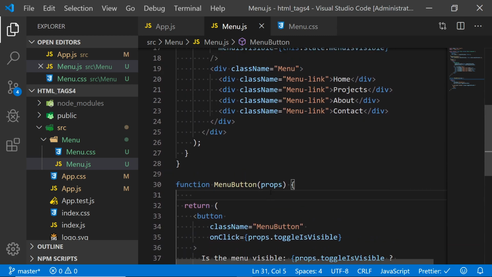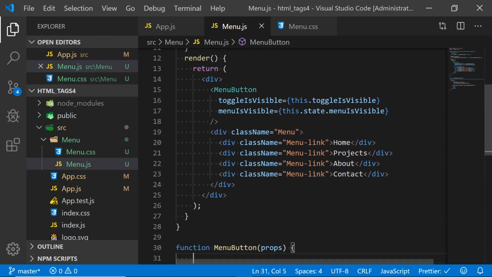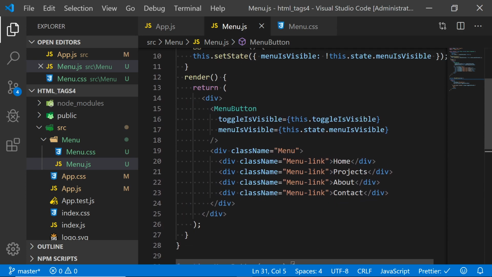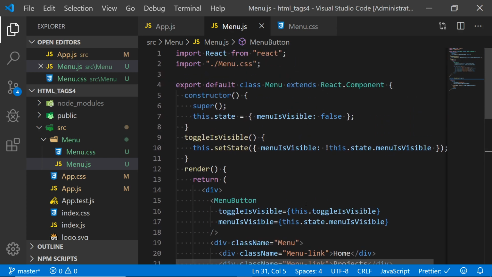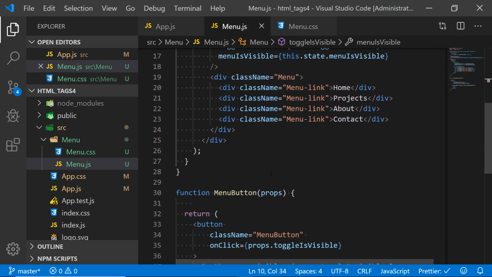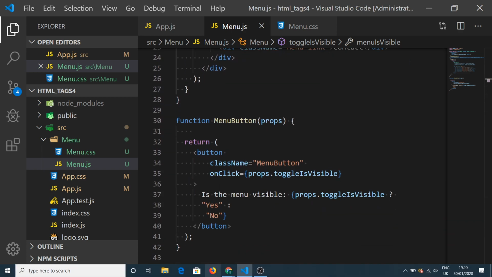But you understand the logic, right? So basically we pass the props saying whether it's true or false to the child component that is handling the click, and when it's true, it's going to update the state, and then we're going to use this state to render one thing or a different one. That is for the other workshop, because there is no time to do it right now. Okay, so I'm going to stop recording now because we are already out of time.